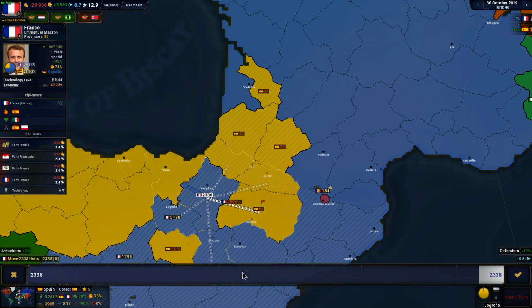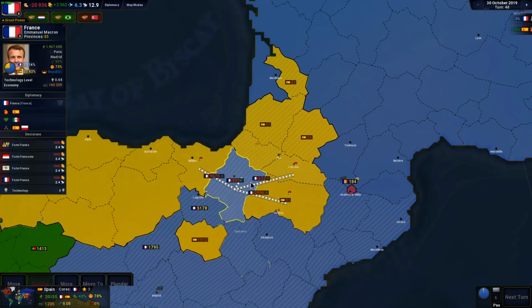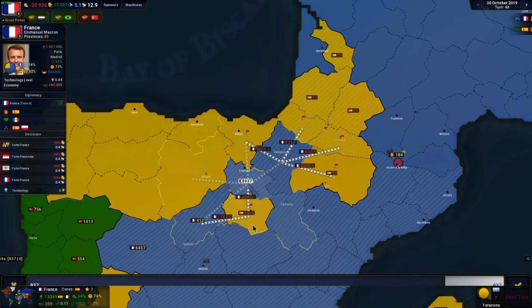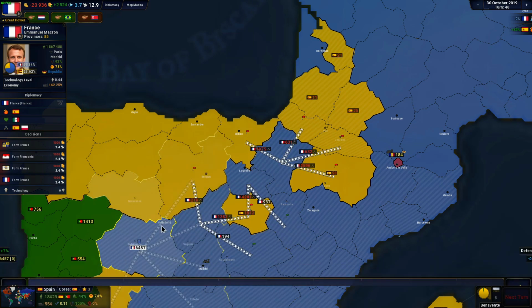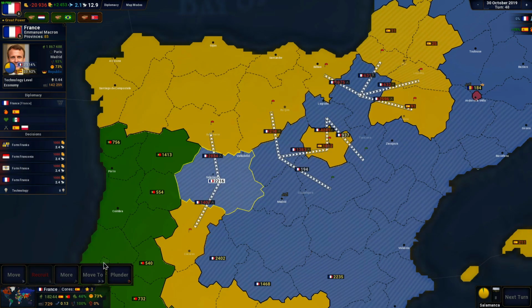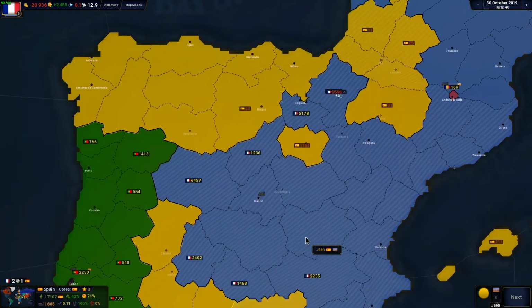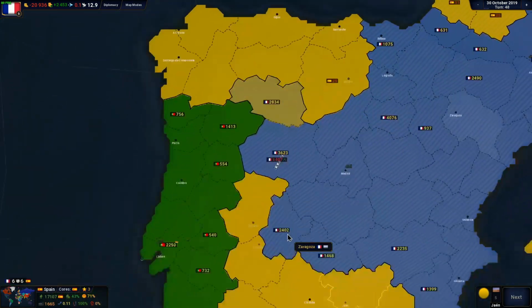So this is where it started to backfire for Spain, right about here, when I cut them off from the northern portion here, and this is where I try to take over and block off as many provinces as possible so they don't get access to them as easily. And in the south they have no army, so I'm able to just push to the south very easily with no defense whatsoever.